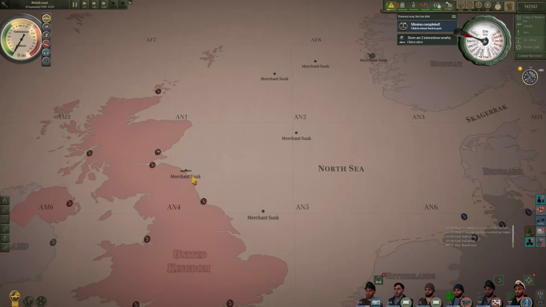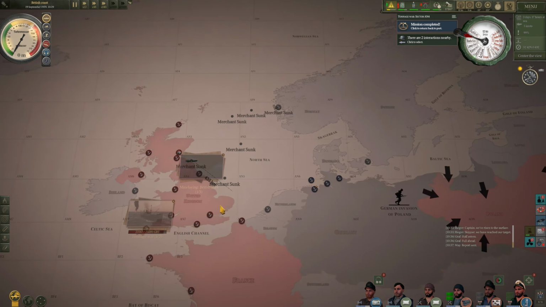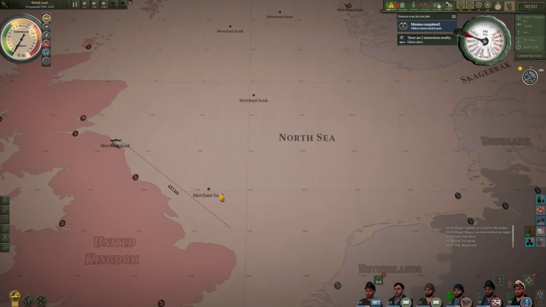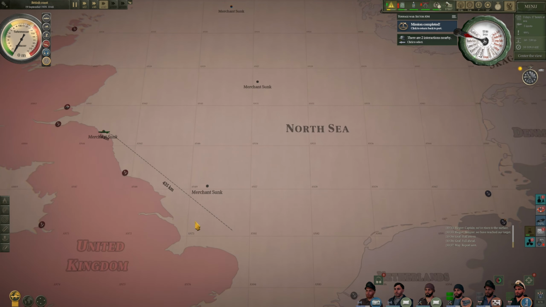We've just sunk a ship just off the British coast, and what we're going to do today is start heading down because we're going to try and finish this tonnage war. We're going to get to 50,000 tonnage today, I hope. If we can sink a few ships, I'll be quite happy with that. I'm not going to show you much of the traveling, just when we get to the ships and go to do the sinking, and then we'll come back. So I'll see you in a little while.